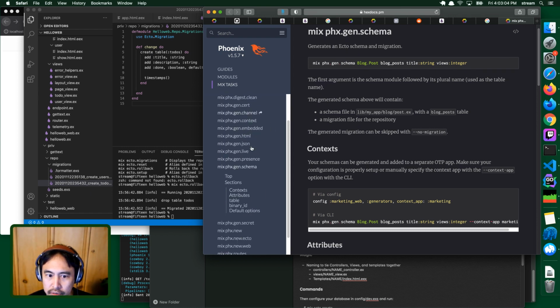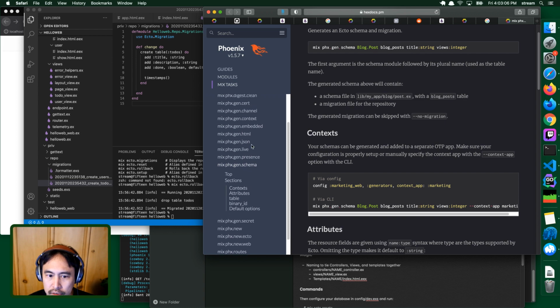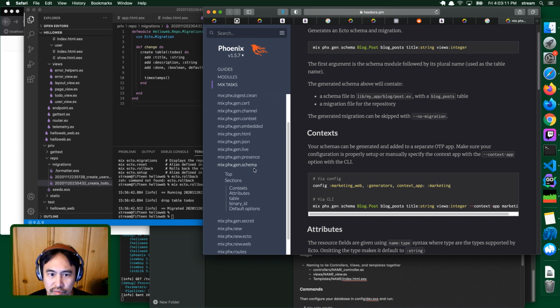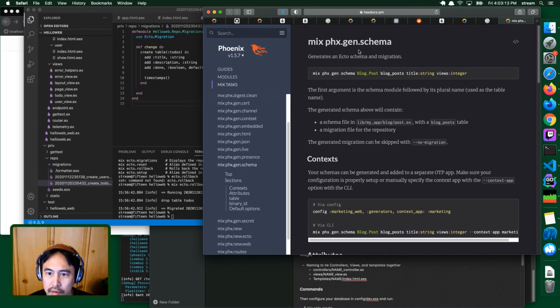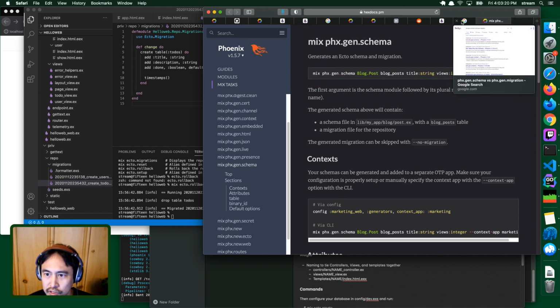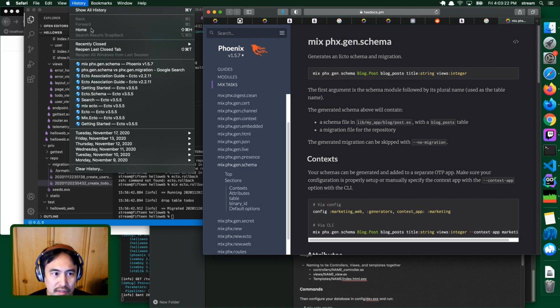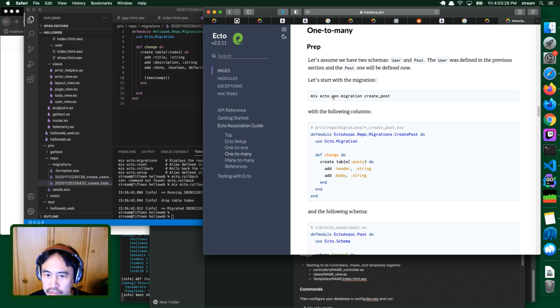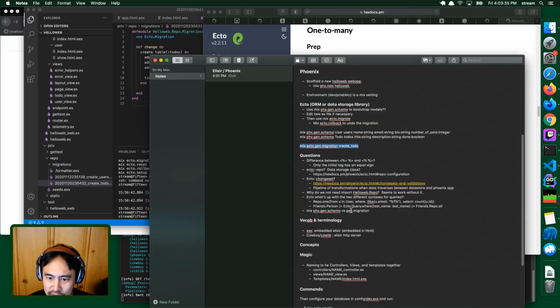Whereas this is a really, wait, is this a recent Phoenix? That's a recent Phoenix. Okay, so schema generates an ecto schema and migration. Whereas what was the one I was looking at just now? Oh no, I closed it on accident. Okay, so this is the older code, ecto.gen. Okay, so this is ecto.gen.migration. So that's what I'm doing. That's the difference. One is a Phoenix command and the other is an ecto command. So I even had my question wrong.